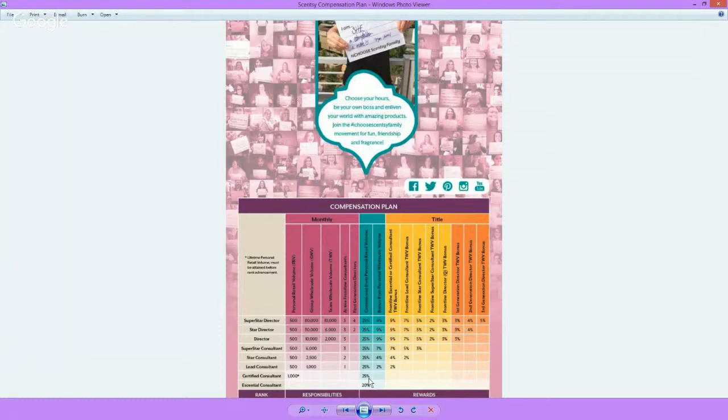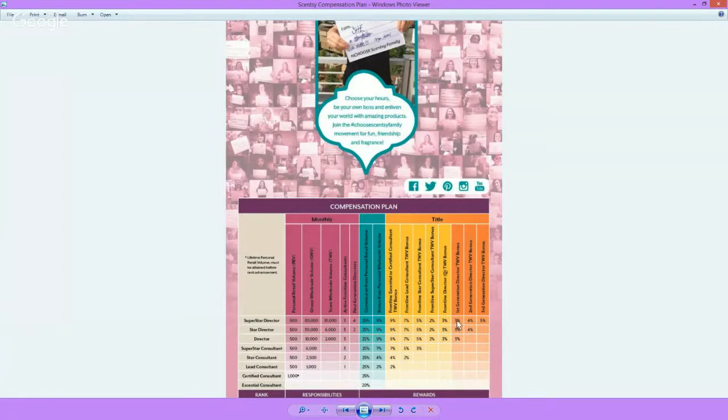So we always encourage everybody to try to hit their $1,000 in their first month, because you don't want to be paid 20% when you can be paid 25. And as you can see, it goes all the way up the line to certified, to Superstar Director, which is the highest level you can achieve in this company. But then, once you start to sponsor people, you get to start getting sponsoring bonuses off of their different titles.